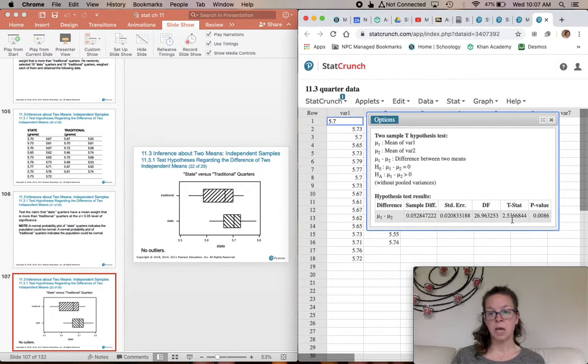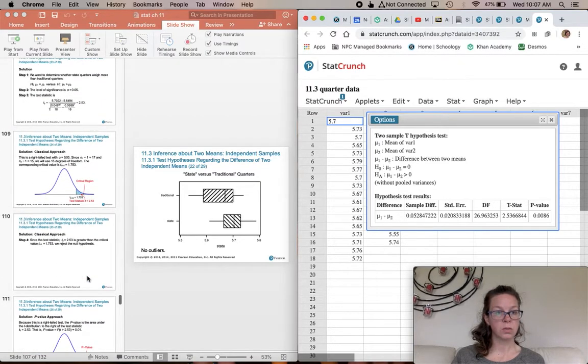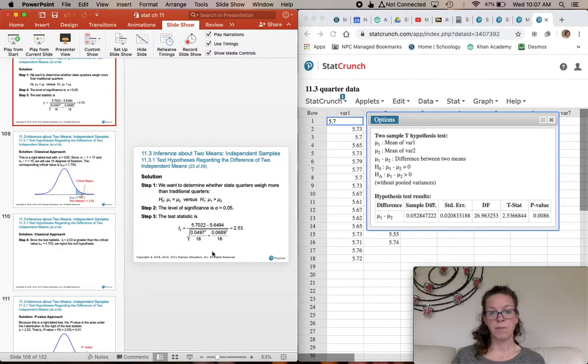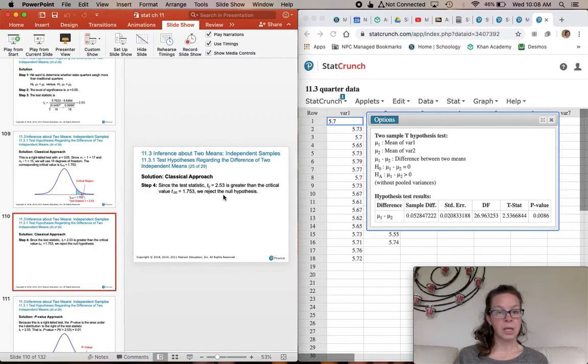And we find our t-stat here. And it's about 2.53. So scrolling through, they did that using the big formula here, 2.53 for the test stat, 2.536, 2.54, so a little bit of a rounding thing there with our t-stat. And then if we wanted to compare that to the critical value, we would need to pull up a t-chart to do that with. The critical value in this case for t is 0.05, because that was our level of significance here, is 1.753, it says.